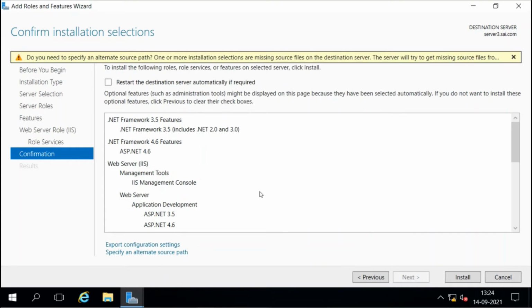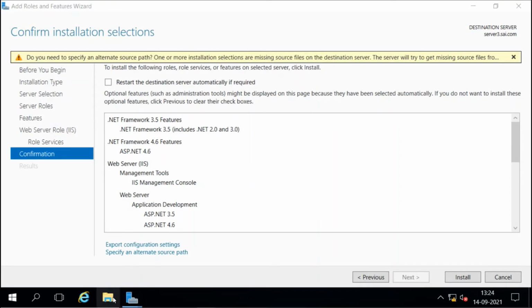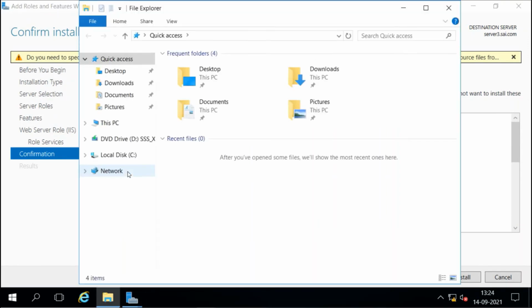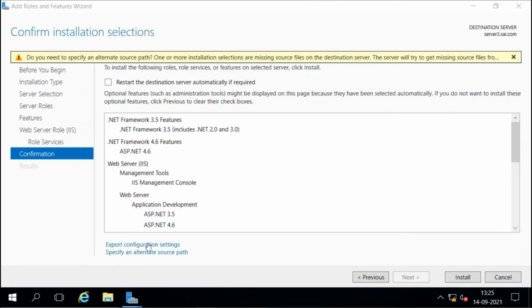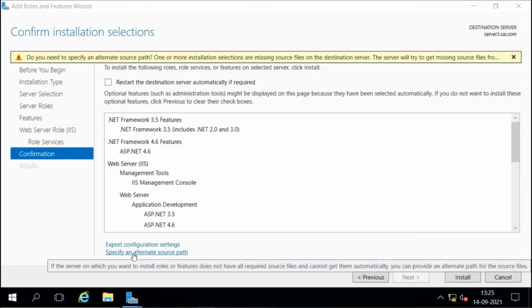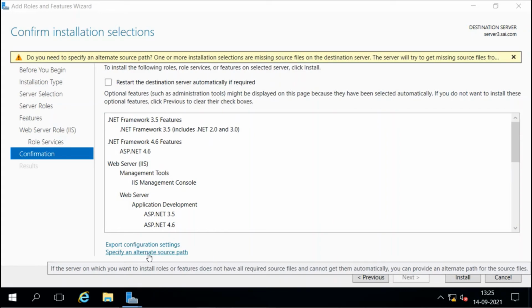Now the ASP.NET which we selected here is not available right now under the server. For that we have to specify the alternate path here. Alternate path, that means the path from the CD DVD. So this is the DVD we have, installation media under the D drive. So we have to specify the path from here, by using this specify an alternate source path. Without this it is not going to install this ASP.NET, it will give an error.